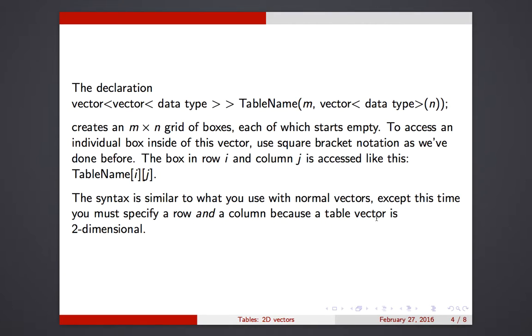Okay, so once you do this declaration, what happens is, in memory, you now have an m by n table of boxes, a grid of boxes, and each box is empty because you haven't put in anything yet. To access an individual box inside of the vector, you use square bracket notation just like we've done before, but now you can't just say bracket 1, because what would that mean?